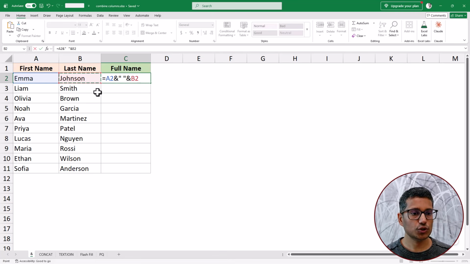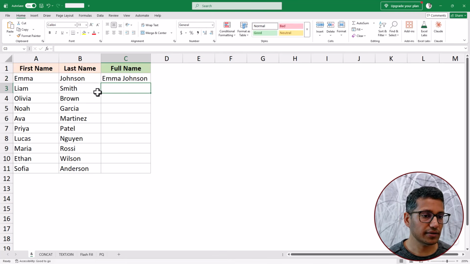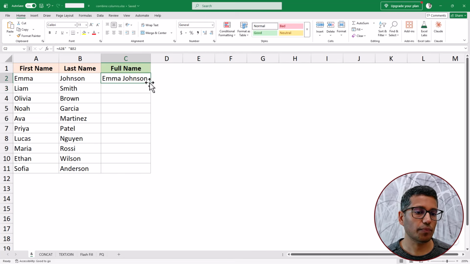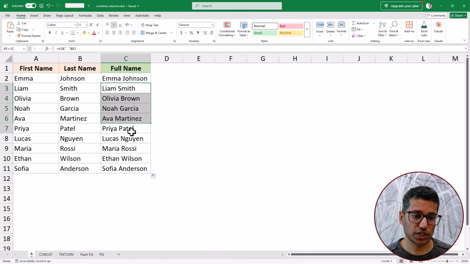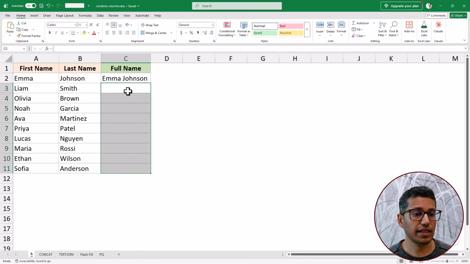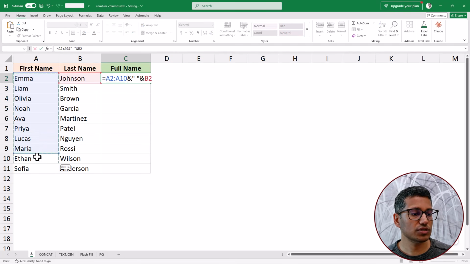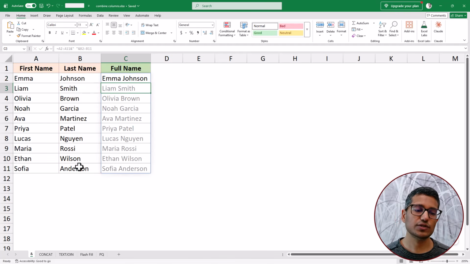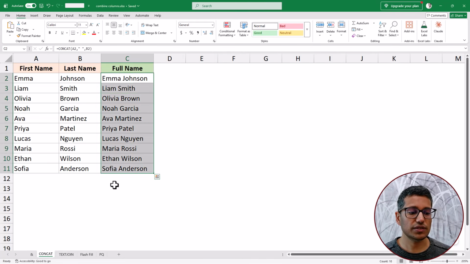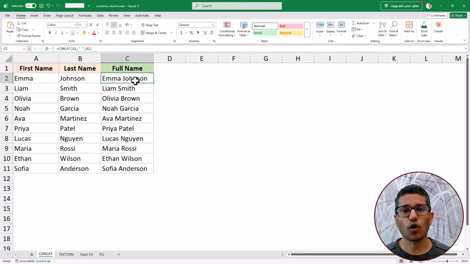And in this case, I'm going to just show you two columns, but you can do it with as many columns as you want. So now when I hit enter, it gives me this name and I can copy this down. Now, if you are using dynamic arrays and you have a new version of Excel, you can also reference the entire column. So instead of A2, I can use this entire range, and instead of B2, I can use this entire range, and it is going to spill and give me the same result. Now this is going to work in all the versions of Excel, and you can also use a formula version of this, which is by using the CONCAT function.